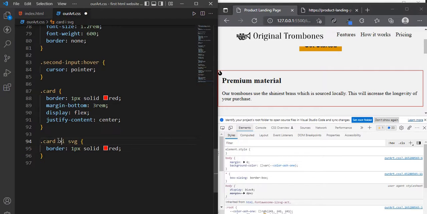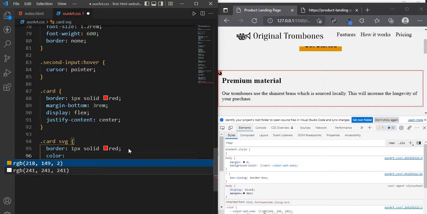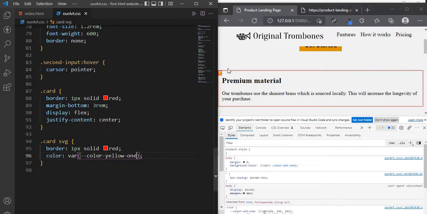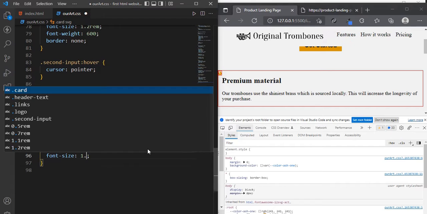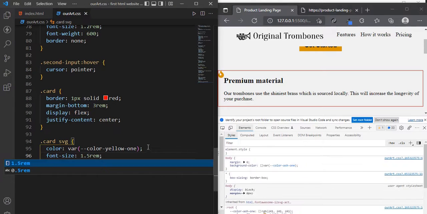It doesn't really select it quite well. Let's see. There's a problem, right? It doesn't really select it like it should. So it selects it now. So this is the SVG, and we've given it. So let's give it a color of yellow, yellow one, like this. You see, we've gotten it the color yellow, and let's remove it. Now we can actually increase the font size of this. Let's add it a font size of 1 rem or 1.5 rem. Save. It becomes bigger, right?